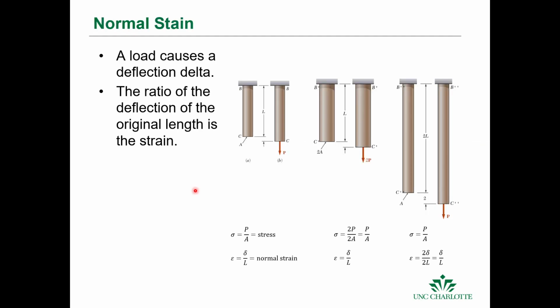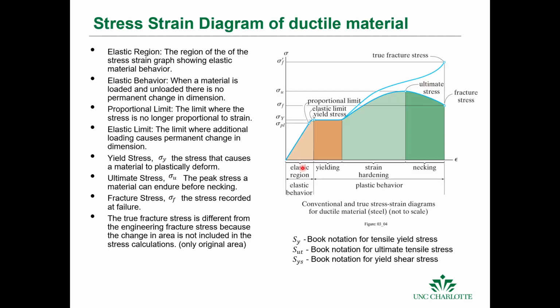And it shows up if we're looking at our shear equations. Just a brief recap: the stress is the force over the area, the strain is the change in length over the length. So if we have a load here, that's the load over the area, and we get the strain delta over L. If we double the load and double the area, we still get the same delta over L. If we have the same load, but twice the length, then we're going to get twice the deflection, and we'll still get delta L over L, because we'll get twice the deflection over twice the length, so we have the same strain. So these are just some brief review concepts.